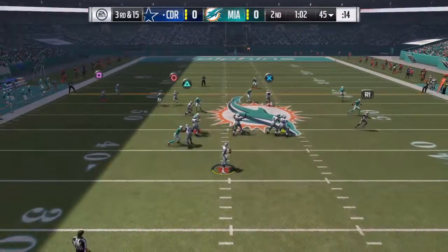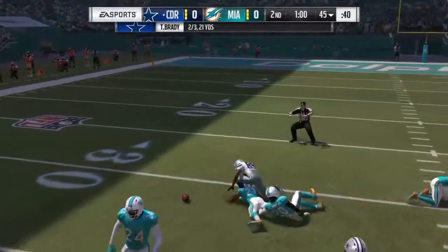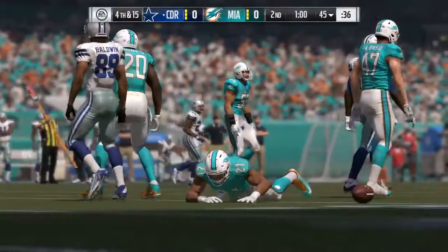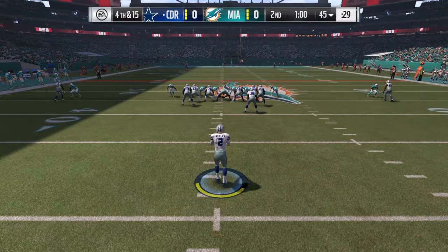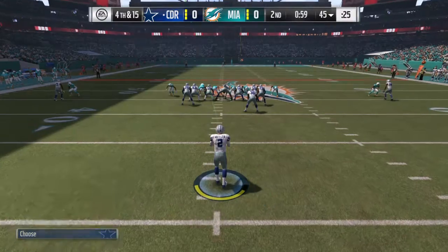On 3rd and long, it's Brady. And incomplete. The contact made the ball roam free and brings up 4th down. And he's certainly not a guy that drops that football very often. Indeed, because that's a bit of a surprise. I know he's in the middle of some traffic and people, bodies all around him, but he usually has the focus to haul that one in.